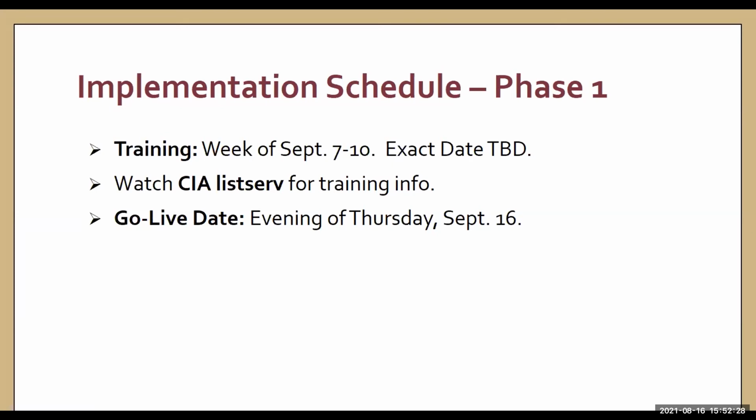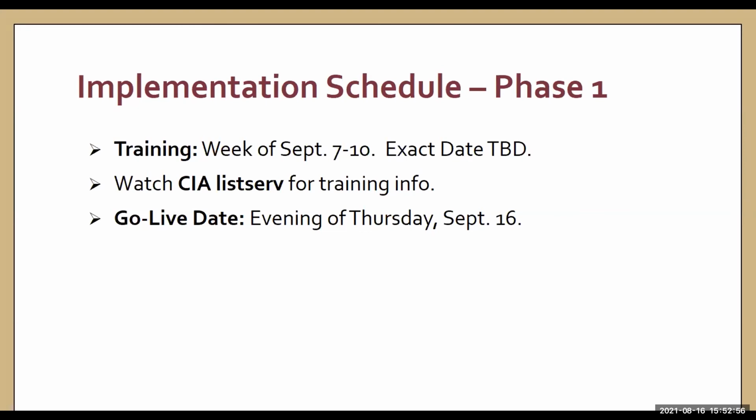We're working on some training resources right now, so there will be how-to documents, some videos, and some other resources available. We're working on a couple of resources that will help you see where the information you're filling in on the online form currently is on the paper form. So a translation document, so you can see what you used to put here, you'll now put in this place in the online form.